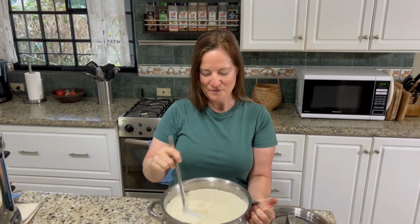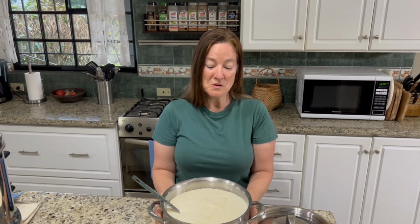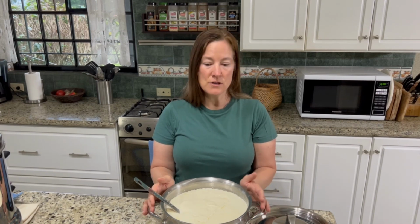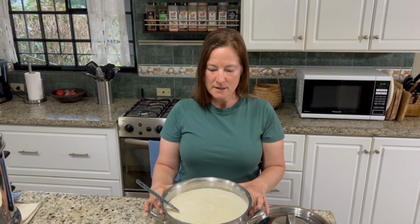Oh, it's just beautiful, really thick. Now, if you want to consider this done, that's perfectly fine. This is just what you call yogurt. And this is the consistency of the yogurt that I would typically buy in Alaska before Greek yogurt really became popular and was readily available.